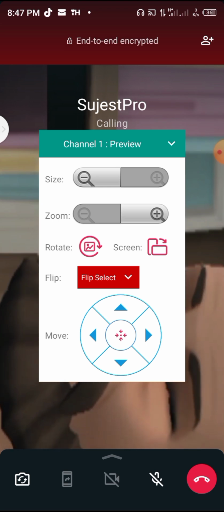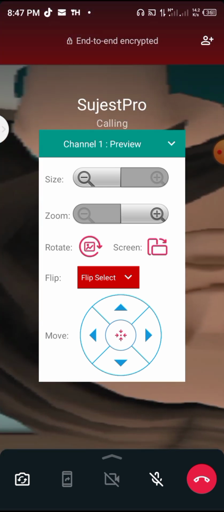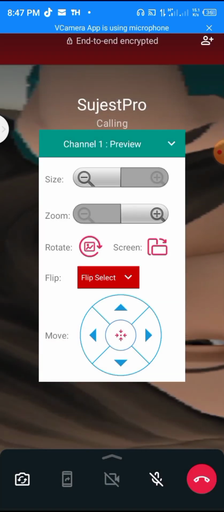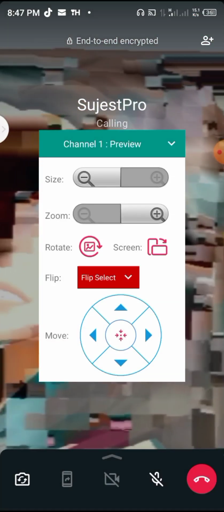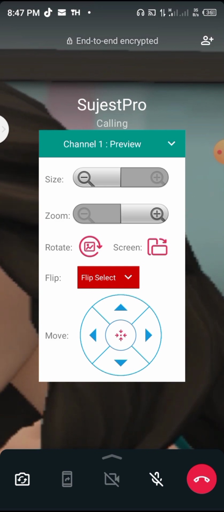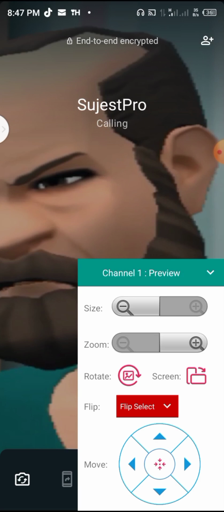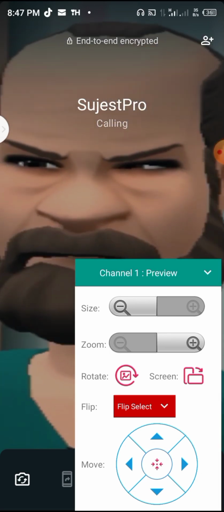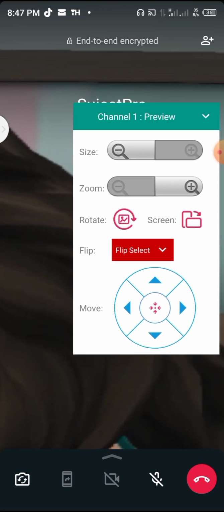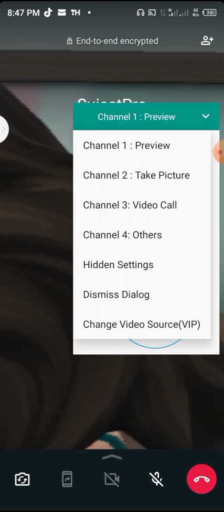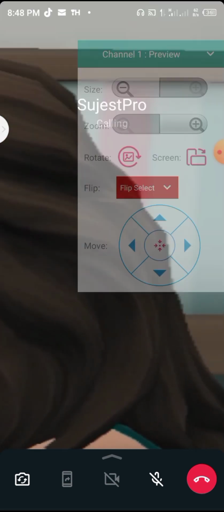Then I'm going to set this video to match the screen, so that the person I'm calling will be seeing the normal video, not the video that is turned like this. See, I am setting the video now. The video will stay in normal position, so that when the person picks the call, he will be seeing this video perfectly like this. So when you choose the video you want to use to do your fake video call, you can set it and it will be normal.